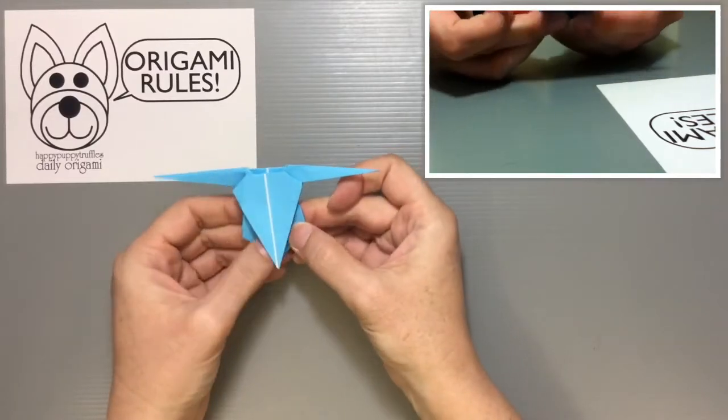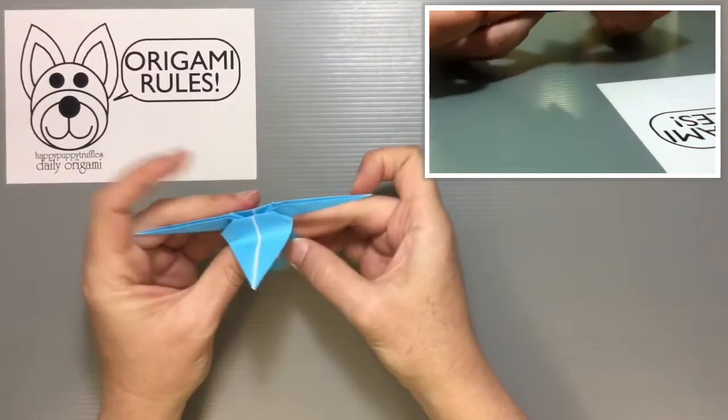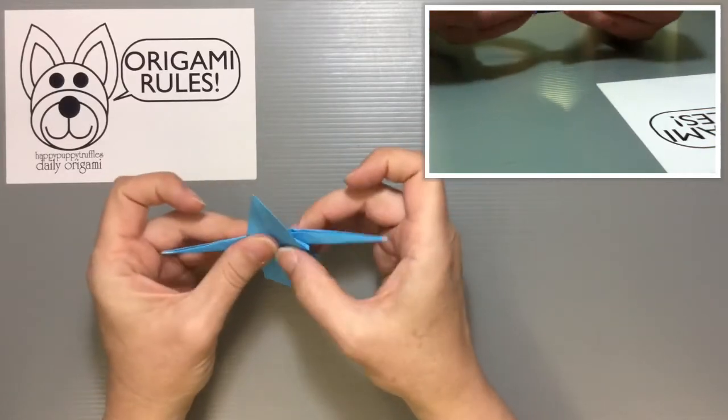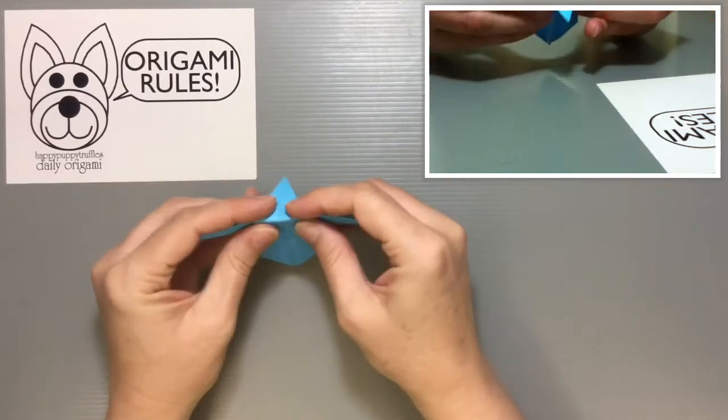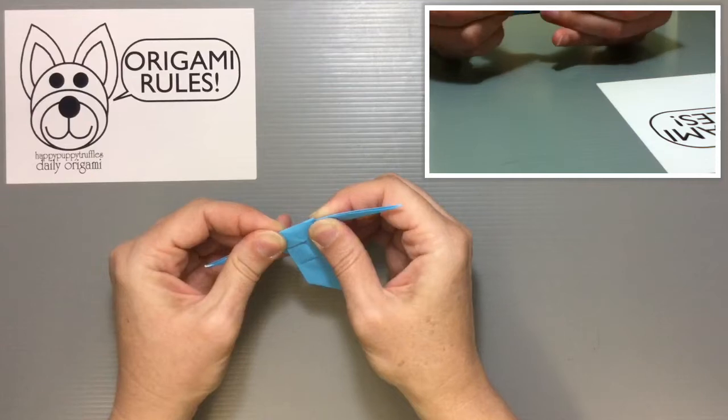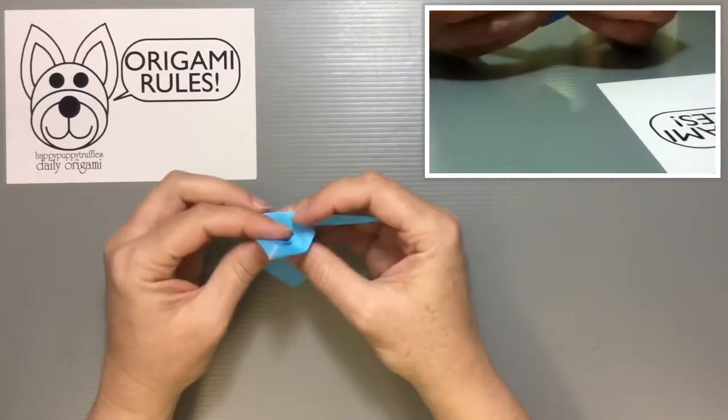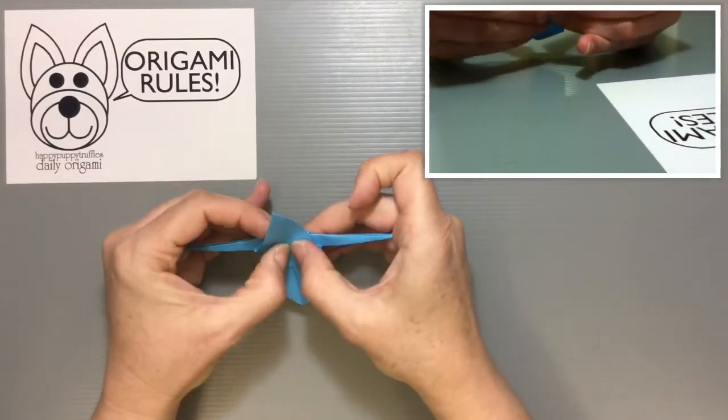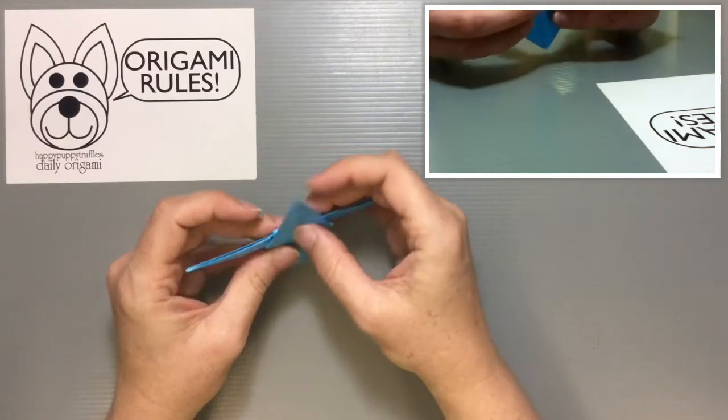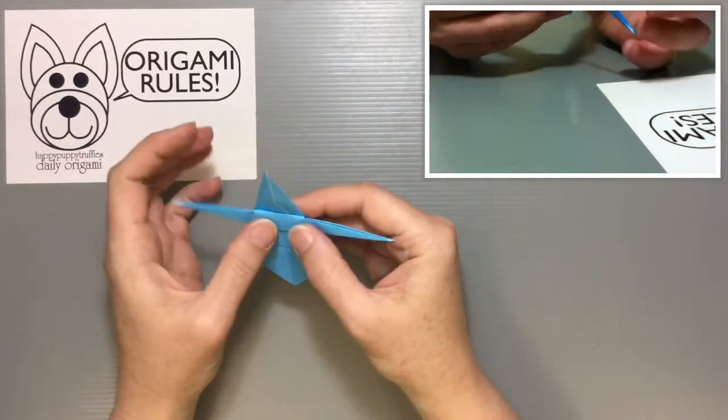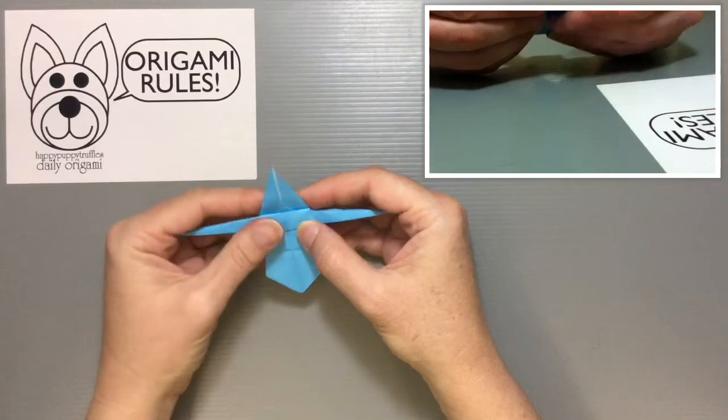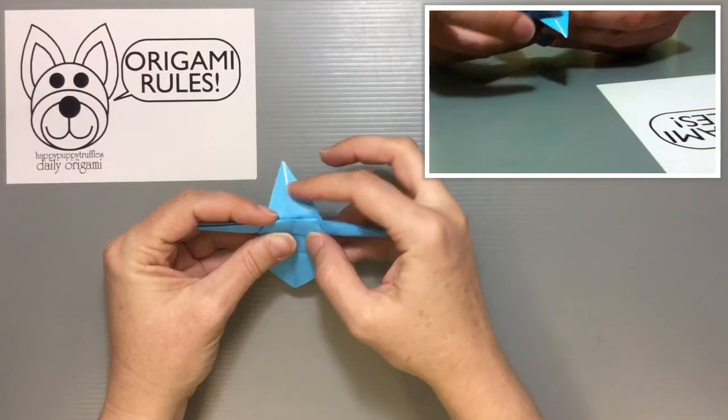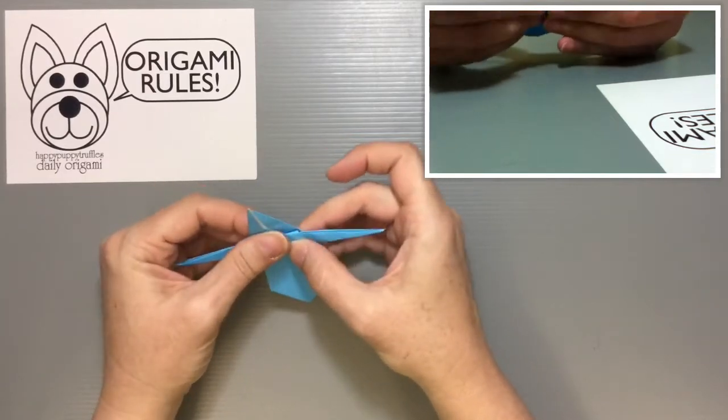So I can get something that looks like this. I'm going to take this layer here and fold it flush to those points on the side. And then tuck it over. Turn it over. Take everything here and fold it up together. Keeping those together there when you do that. Flip it over. So you've got a little bit of that leftover piece there behind it kind of sticking up as you get this to kind of fold up to the top.